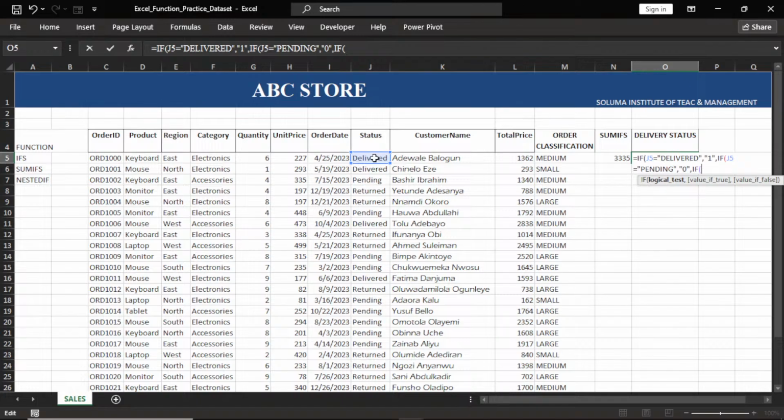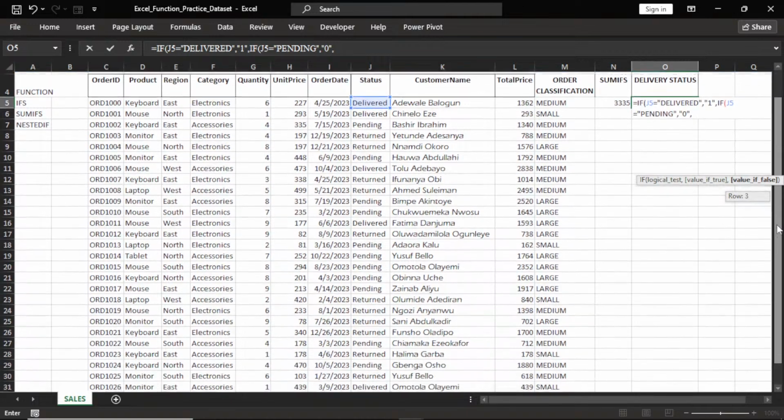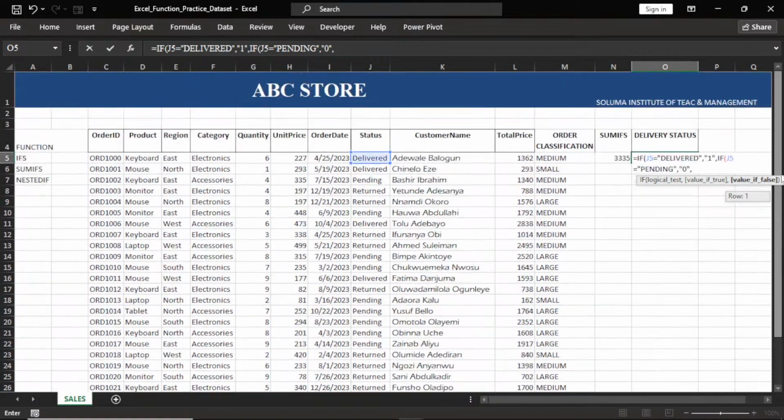If this equals return, or less. So from this data set, we have 3 statuses here: pending, return, and delivered. So if this equals delivered, return 1. If this equals pending, return 0. Then if it's not any of these, return -1.